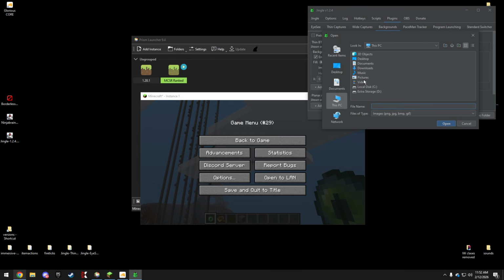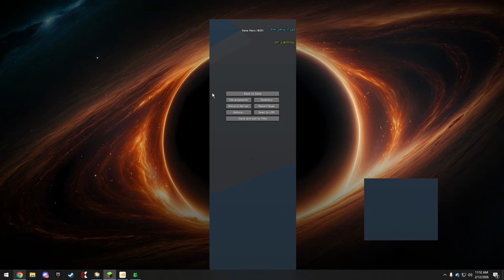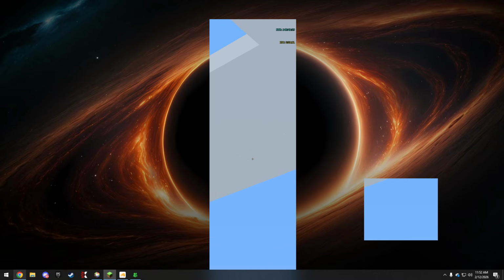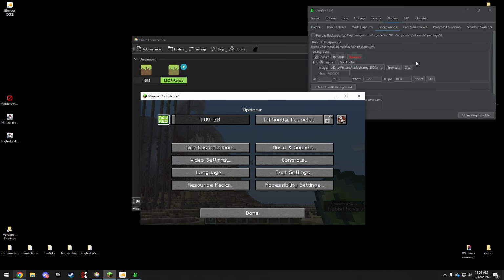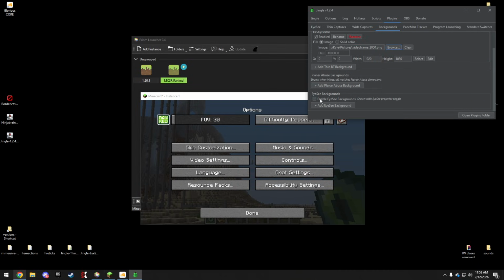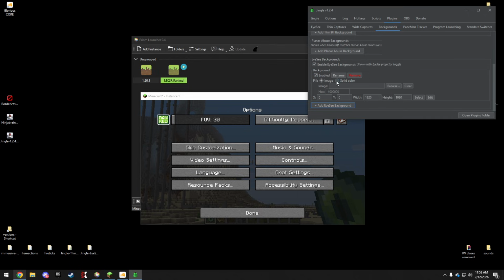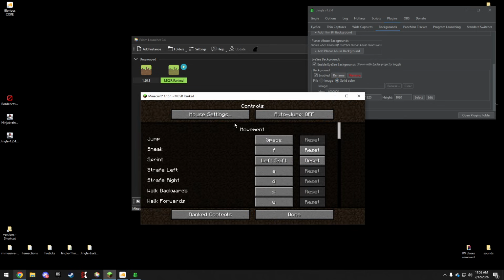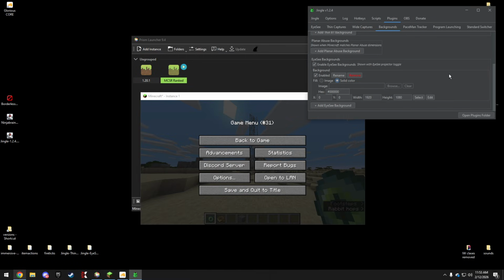I will also show with the image, if I know how to navigate my PC. There we go. So now I have this image behind there, pretty plain cut and dry, to be honest. And then that's that. You can also add IC backgrounds. Do this, and then I could do solid color, and then whenever I do, did I turn that? Okay. So now you have a black background, and that's how you do backgrounds.